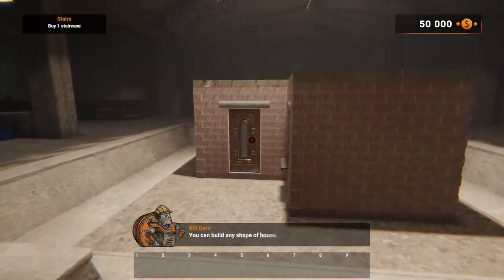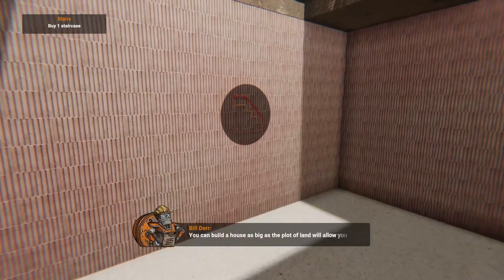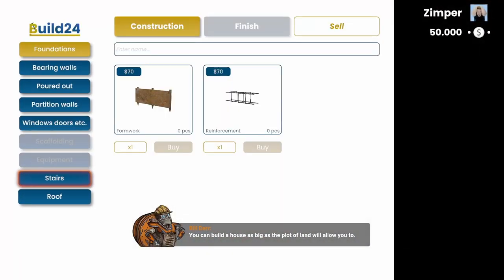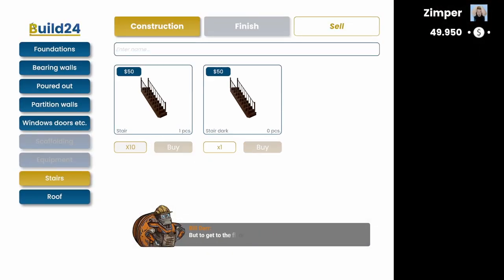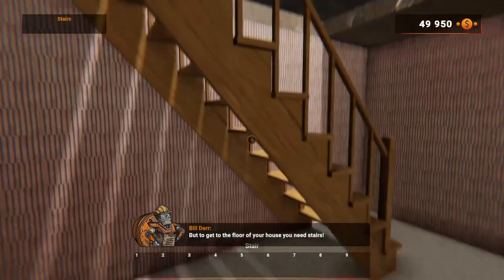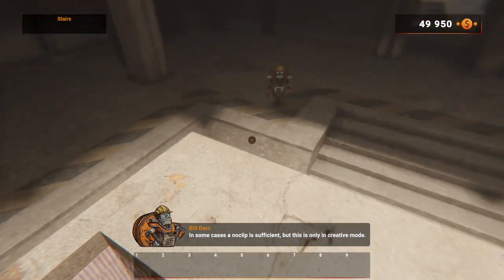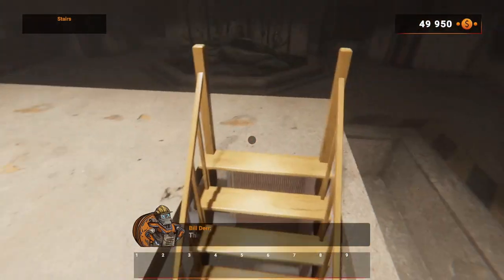You can build any shape of house. You can build a house as big as the plot of land will allow you to. But to get to the floor of your house, you need stairs. In some cases, a noclip is sufficient, but this is only in creative mode. Oh, we have creative mode.